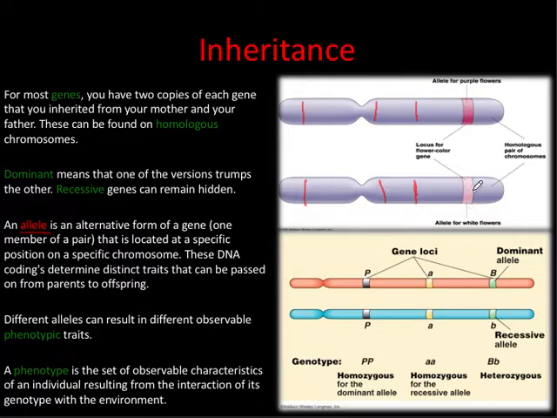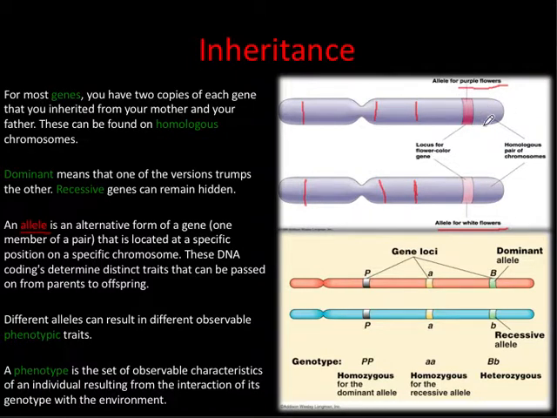In this example here, I'm using the color for flowers. So this flower has a homologous pair of chromosomes, and this gene here tells the flower to produce a certain color. One chromosome has an instruction, an allele, that says make purple flowers. The other chromosome also has instructions for flower color, but this gene has a different version of it, and it tells the flower to make white flowers.